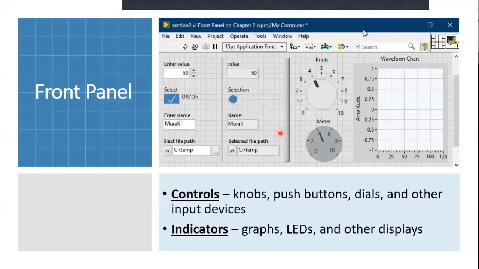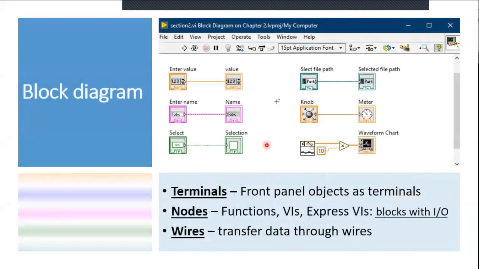What was your question? I'm asking you. It's the enter value. So this is not relevant to the graph, to the chart. We designed this, right? So the enter value is this one, and the graph is this one, right? So there is no connection here. Yes, that's my point. There's no connection here.